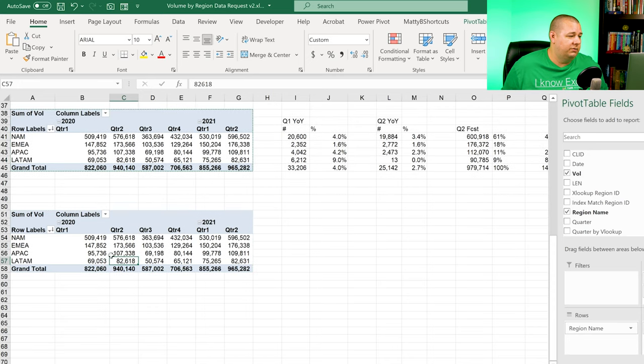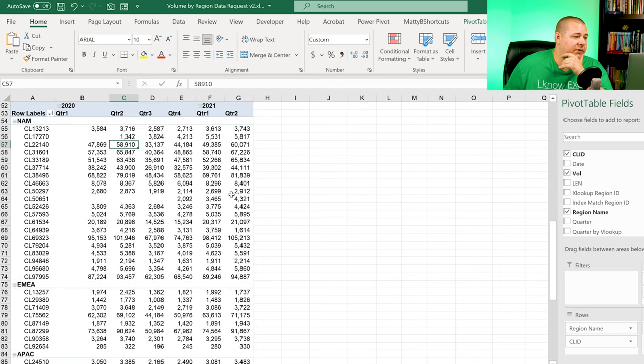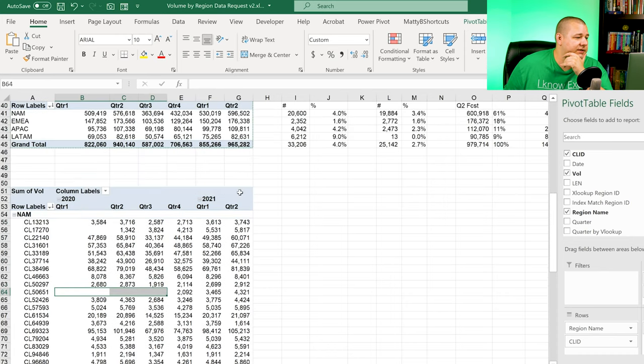So what I wanted to do is create this pivot table copy. I want to add our client IDs to our regions. The reason I wanted to do that is because now I want to see exactly this kind of crap that I'm seeing. Okay, look, there are gaps. There are gaps. Okay, so as a reminder, this is a pivot table. We've got our 2020 Q1 through Q4, 2021 Q1 and Q2, North America, our clients.